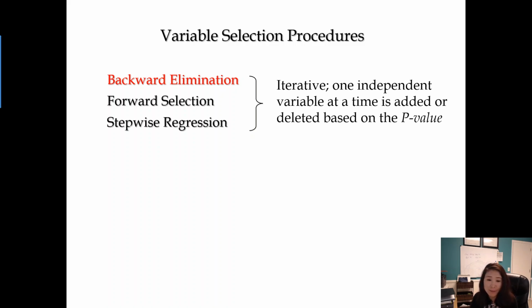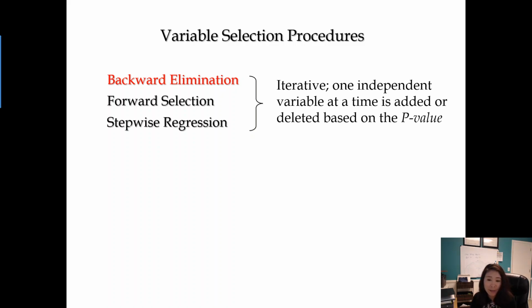If you want to do forward selection or stepwise regression, there is a lot of calculation. It will be a calculation intensive procedure and won't be efficient. So therefore, we only focus on the backward elimination. So when we look at the backward elimination, forward selection or stepwise regression, I want to introduce a very important term called iteration. So all 3 procedures involve iteration. Basically, you're repeating the same step again until you find the best result.